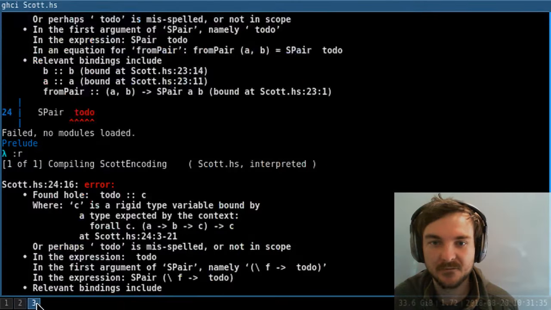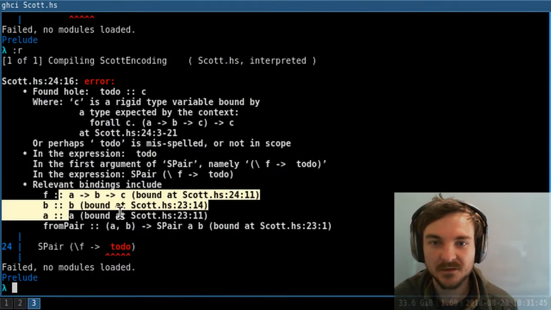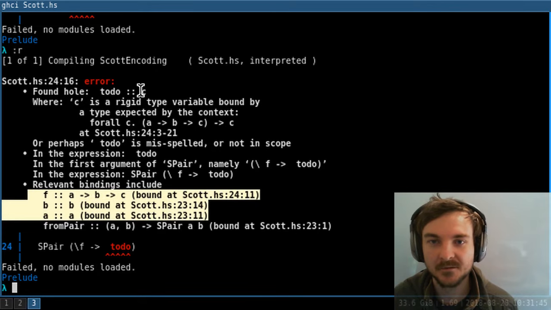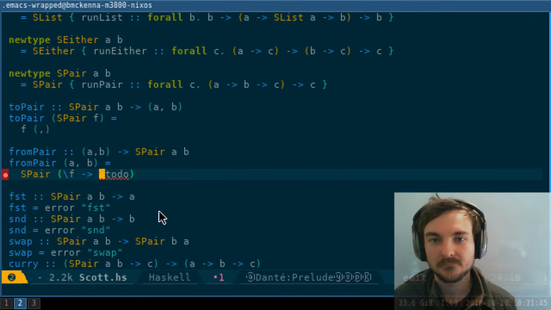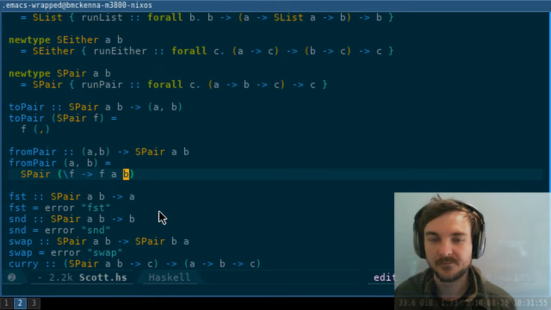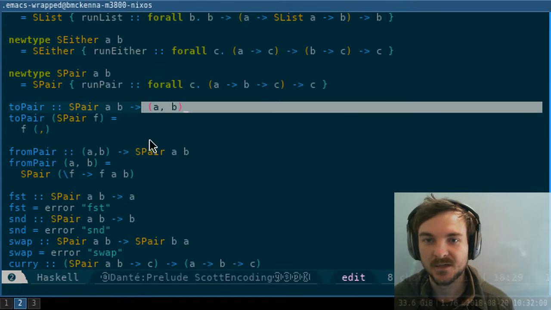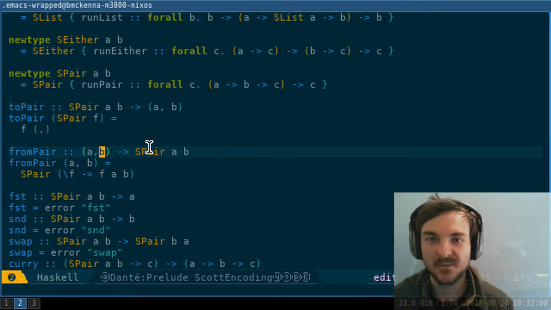Now we've got this F in scope. We have a B and we have an A, and we need to return a C. We've got exactly the right stuff to be able to return a C. So that goes F, A, B. Reload. Cool. So now we can go from a Scott encoded pair to a tuple, and from a tuple to a Scott encoded pair.